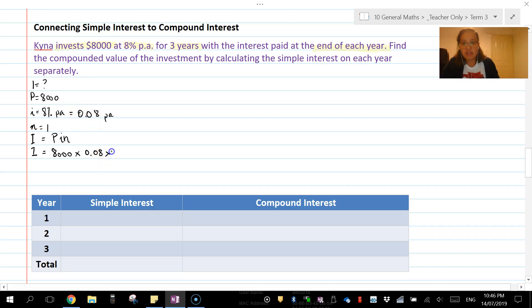In the future, you'll notice that I do that without having to verbalize it, because I know that information is there and I just substitute each value in for my variables. I equals $640.